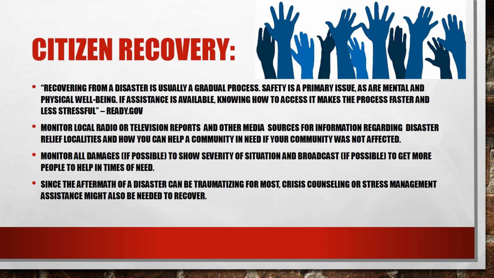So this slideshow covers the citizen recovery aspect of it. Monitoring local radio or television reports and other media resources for information regarding disaster relief localities and how you can help a community in need if your community was not affected. That would be a really good way to kind of recover from the damage and the disaster itself. Monitoring all damages to show the severity of the situation, and broadcast if it's possible to get more people to help in times of need would also be a good idea, just because you're getting more people involved, and the more the merrier when it comes to disasters. The more people help out, the faster the whole process goes.